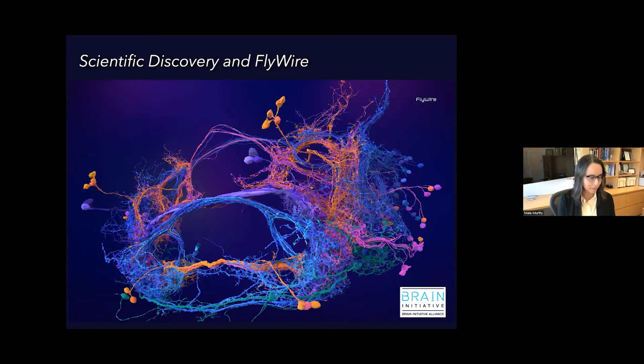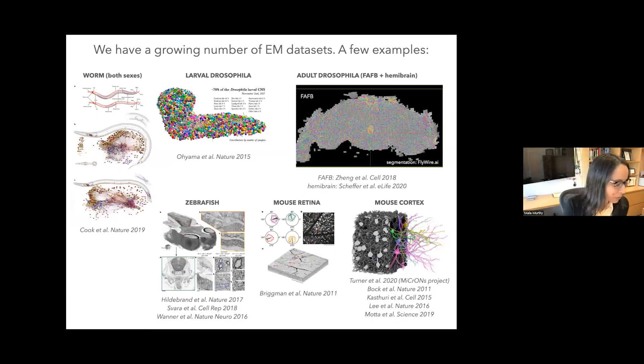You all know that you're using this electron microscopy dataset to reconstruct the connectome of a brain. This is the brain you've been working on - it's an entire brain of one female fly. We're at a time now in science where we have a number of these electron microscopy datasets from smaller animals like a maggot and a worm and larger animals like fish, mouse eye, and mouse cortex. These are all pieces of the brain because those brains are so big that it's not possible to produce a connectome of the whole brain yet. For the fly, we're in the sweet spot where the brain is small enough that we can reconstruct the entire volume but the animal is large enough to have really cool behaviors.